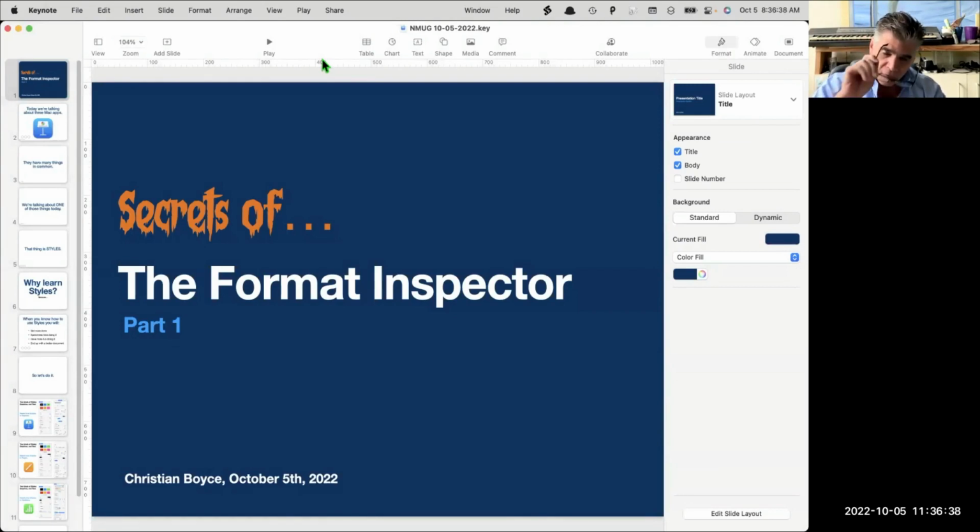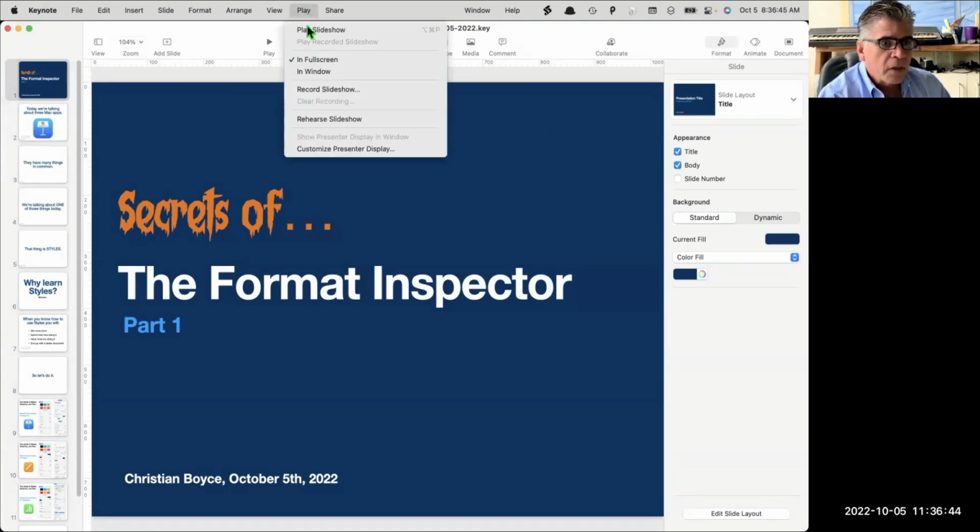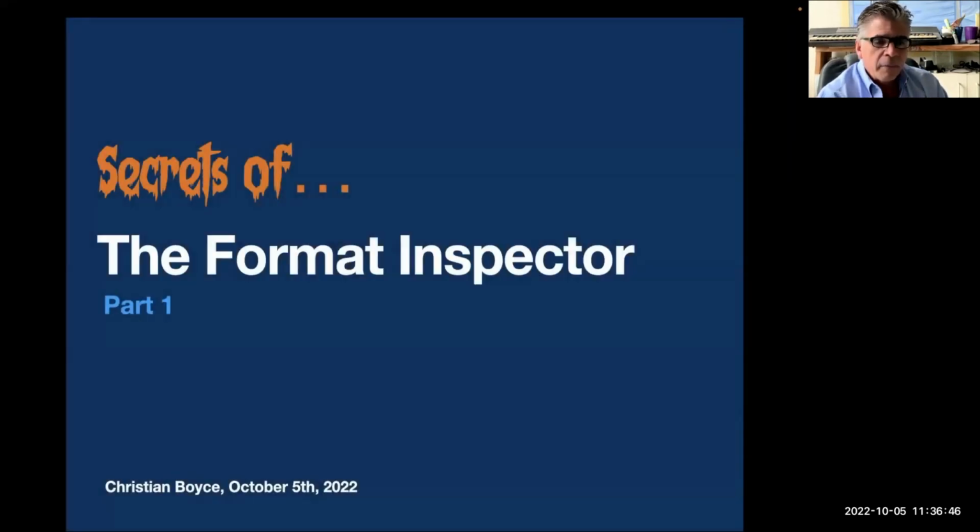As Dan was saying, what we're talking about today is styles, and it's kind of part one of looking at the format inspector in three of the programs we use a lot: Pages, Keynote, and Numbers. So let's just run through this real quick.